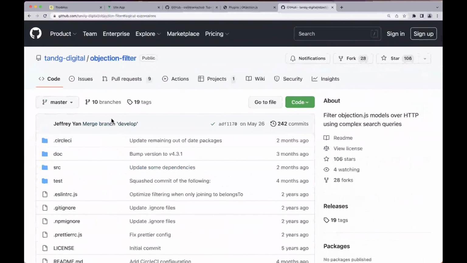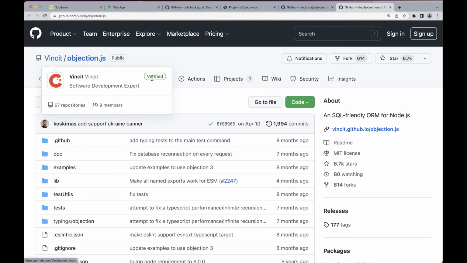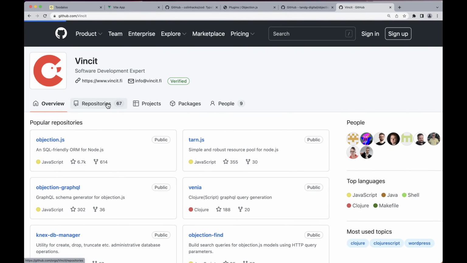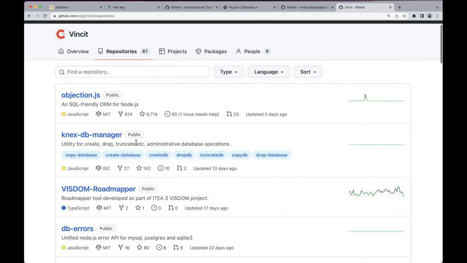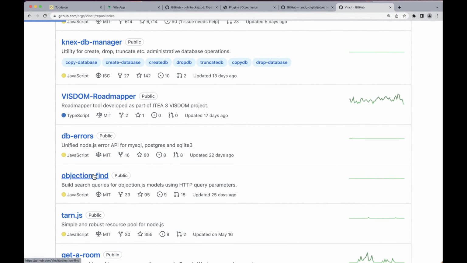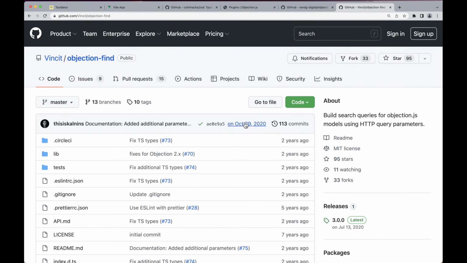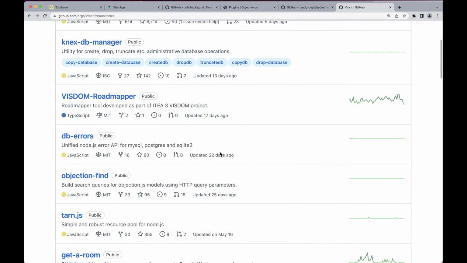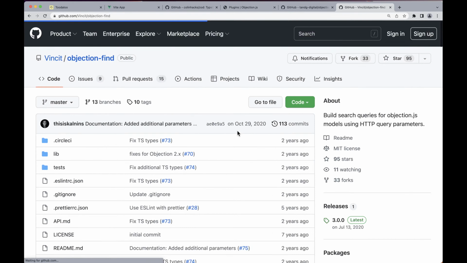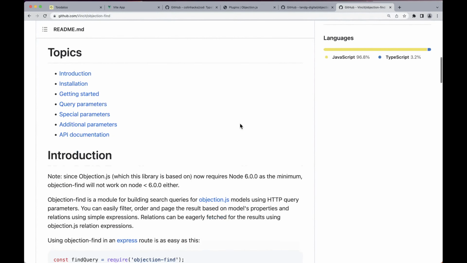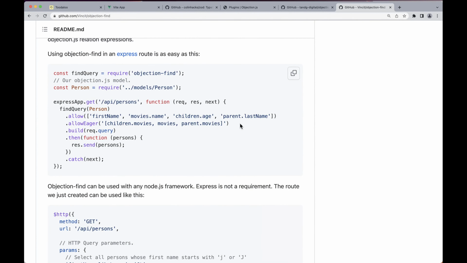Okay. And I believe the creator of Objection also had a similar library. Objection.find also. Oh, I looked at the updated 25 days ago and I was like, oh, also updated recently. But no, not updated recently. But let's see how they build it out.